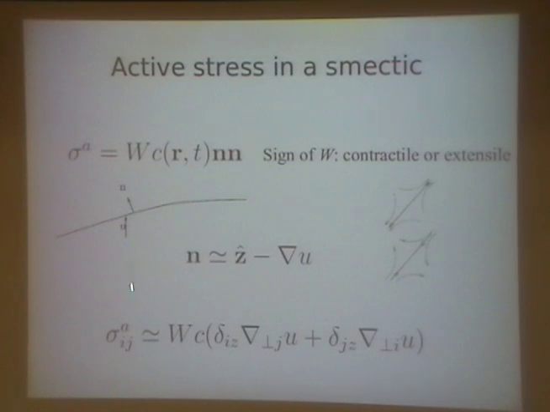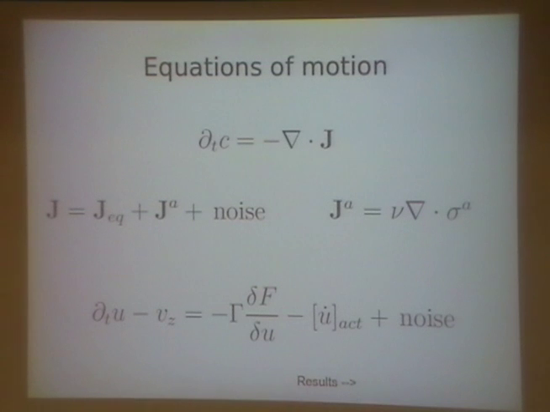You can use the time-honored fact that if you've got a layered system with a director field, then it's difficult for the director field not to point normal to the layers, as people who have done a description of Smectics in which you include the director field would know. So the director fluctuations are slaved to the layer fluctuations. You end up getting an active system which has an extra piece in the stress proportional to the gradients of the layer displacement. And the other active object is this current coming from my friend here, this term.